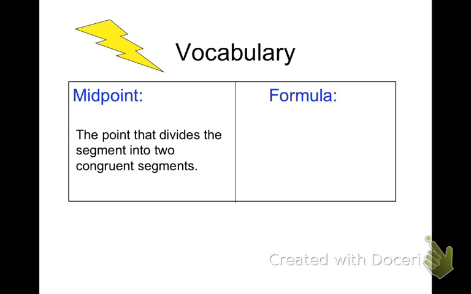Now what if I put it on a diagonal in my coordinate plane? Do I have only one coordinate at this point and at this point? Do I only have an x? If you have an ordered pair, do you only have an x? No, you have an x and a y at each spot, right? So if I wanted to find the middle of this point, what am I going to have to do with my x values? Subtract. Cut it in half, right? And we're going to have to cut this in half.